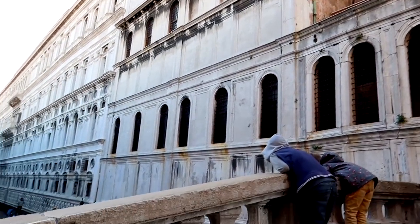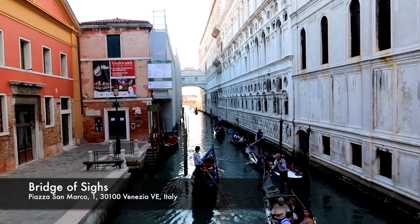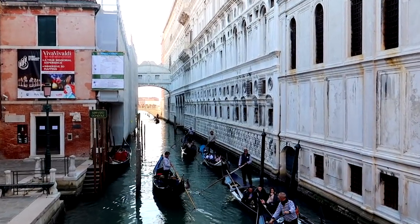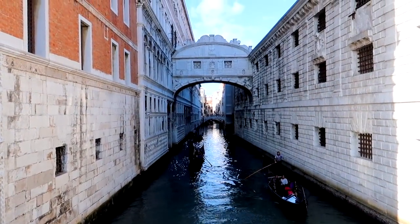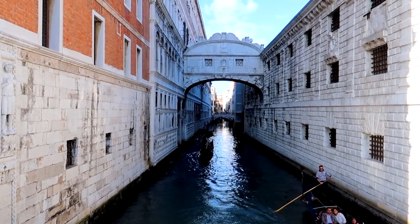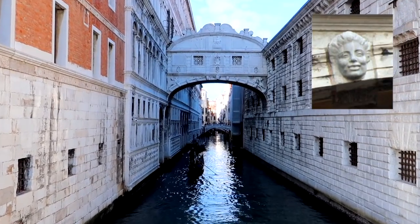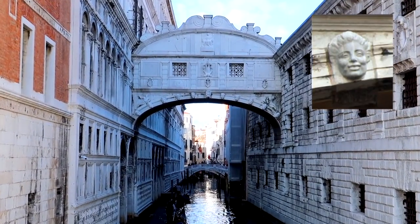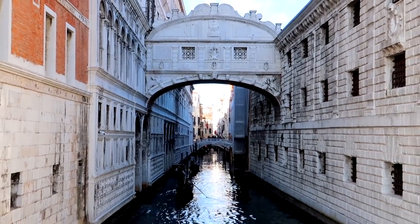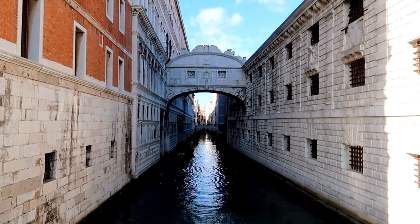The Bridge of Sighs, what a sad name. It was built in 1600 and it's called the Bridge of Sighs because it was the last thing that prisoners saw before they were hauled off to prison on the other side of the bridge. Because it's built from white limestone and it has a bunch of detailed carvings and sculptures, it's really a pretty bridge. There is only one happy face carved into the bridge, and this one is known as the protector of the bridge. Nowadays, legend has it that if you kiss underneath the bridge at sunset while the bells are ringing, that couple will be blessed with eternal happiness and love.